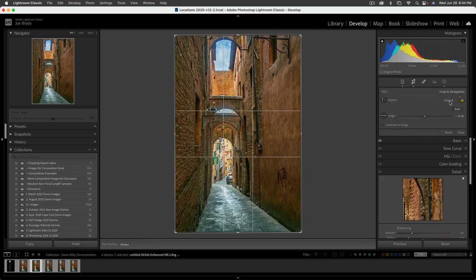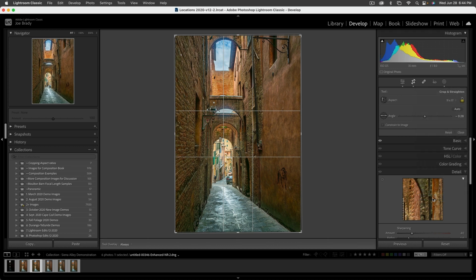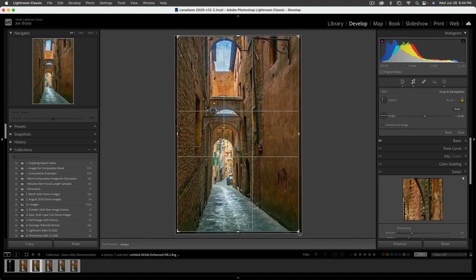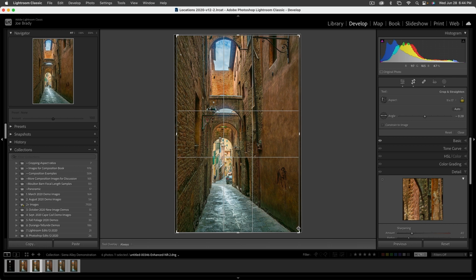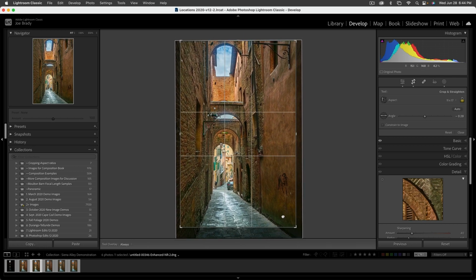So let's go to where it says original and click, and here I made 11 by 17 as a custom. Why? 11 by 17 is a standard frame size. And it's not a big deal. It's just going to trim a little bit of it off. And I'm going to just bring this up a little because the walkway here is a little strong as well. Let's just take a little of its power away by making it a little smaller.